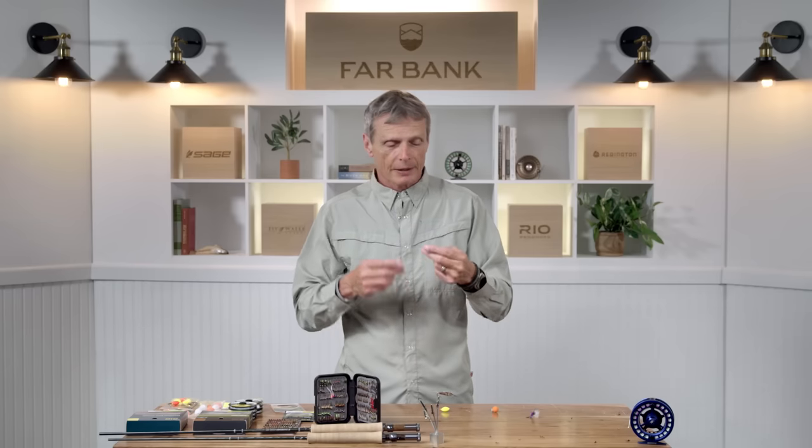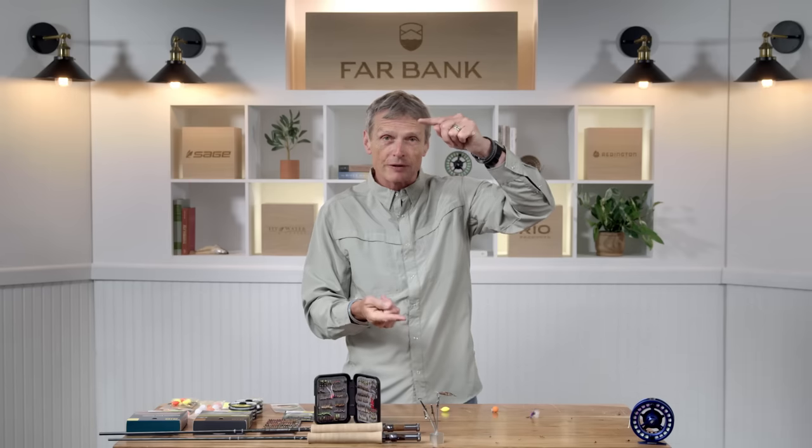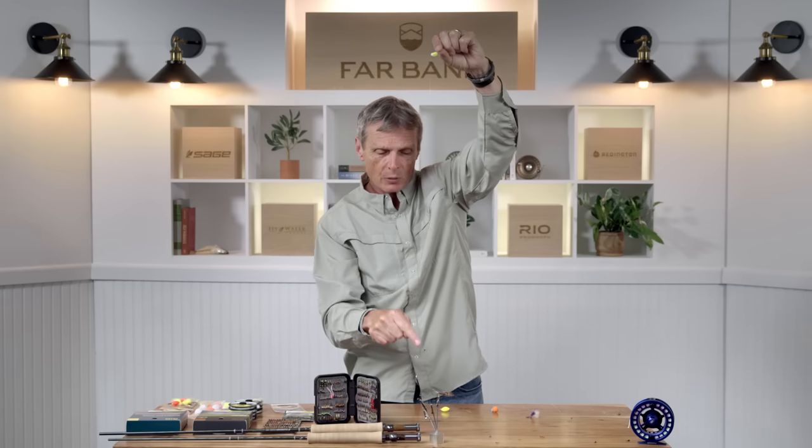Where you're allowed to, you'll get a lot more effect by fishing two flies. Two flies give you a choice of size and colour for the fish, but more importantly a choice of depth — you can ride one fly at the bottom and another fly a foot up off the bottom, covering a greater variety of depth. Here's a standard tandem rig. I've got my indicator and hanging down from it I've got one arm with one fly and a longer arm with a second fly. The second fly should always be the heaviest because you want that to sink quickly and pull the other fly down.